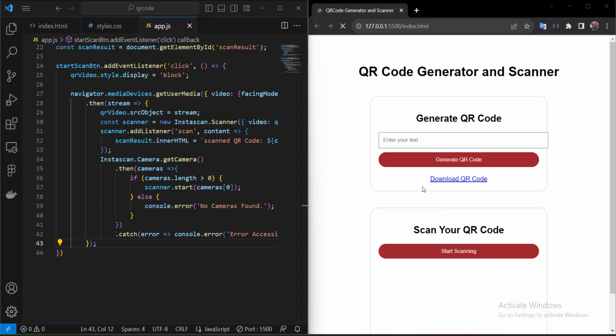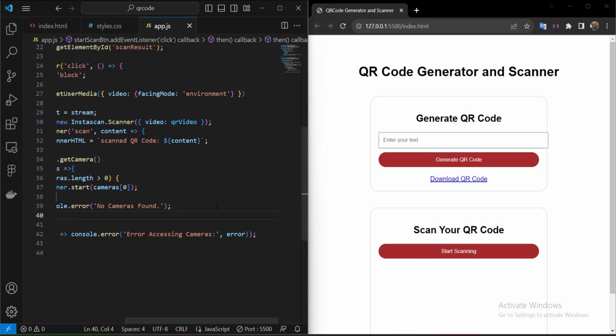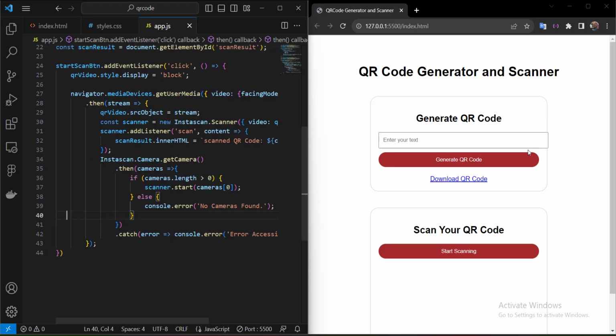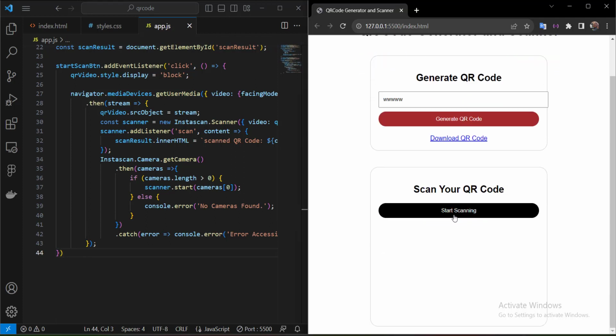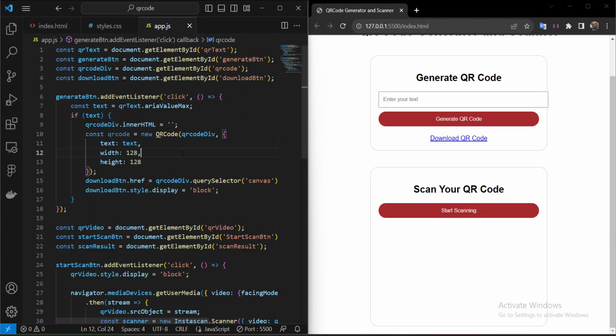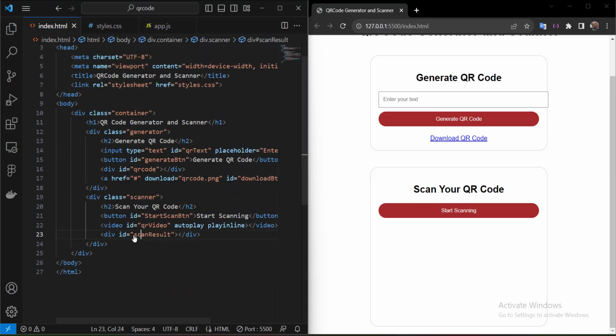Okay, so let me see this. Start scan. Nothing. Okay, remember we haven't put anything here.